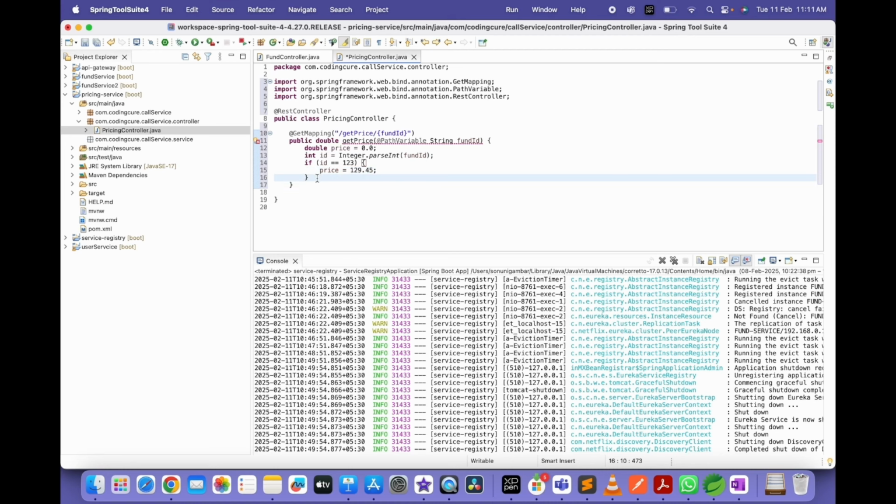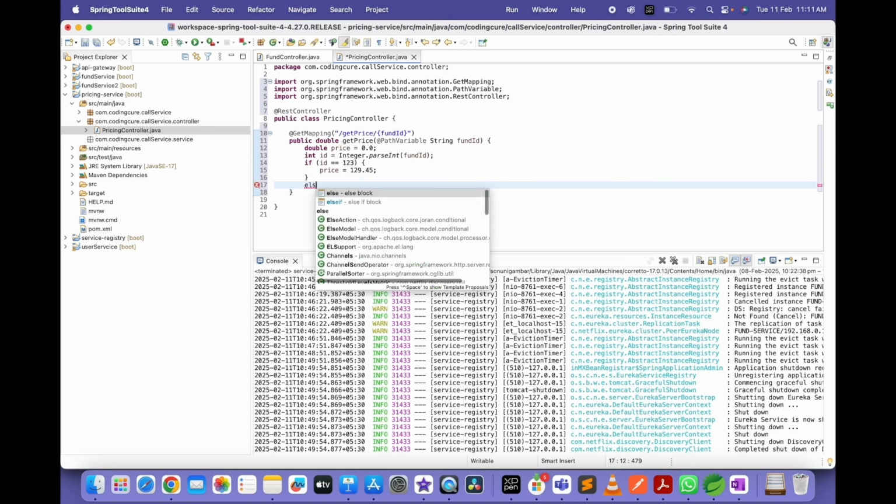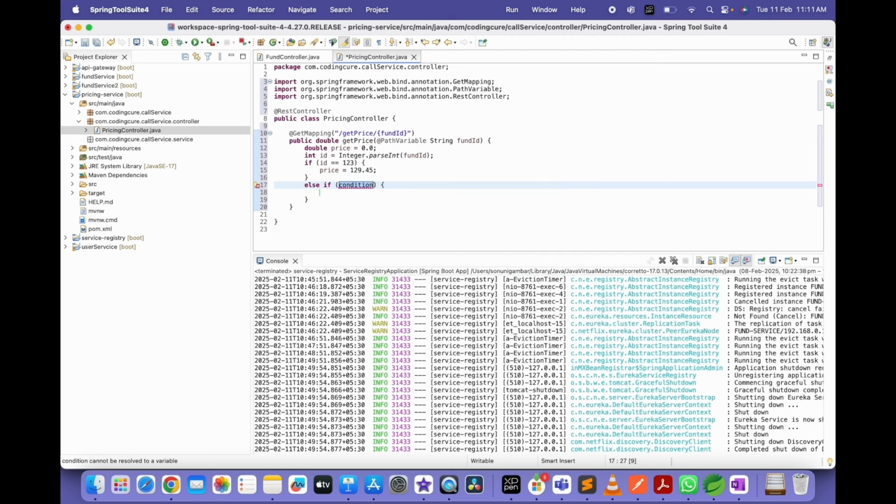Else if id equal to, let's say, 124, then price equal to 134.78. Now I'll return price.